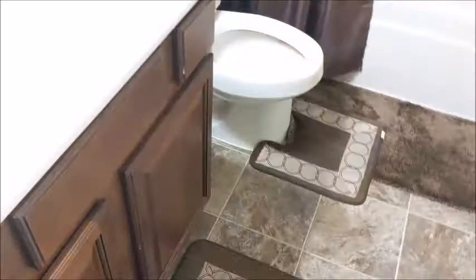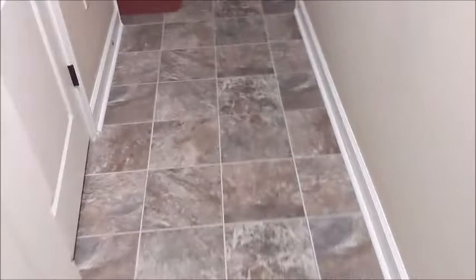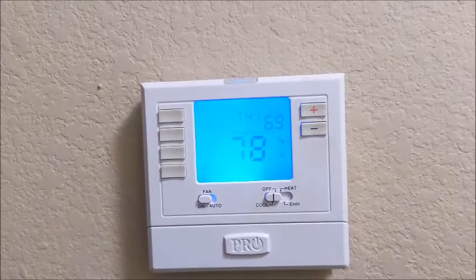Okay. Hallway. This bathroom. I remember leaving that paper towel out, but somebody else could have left it out. But anyway. All right. So I don't smell anything out of the normal. Oh gosh, it is. Look at the degrees in here. Why is it taking so long to cool my house off? I don't know. Anyway, let's go into these rooms.